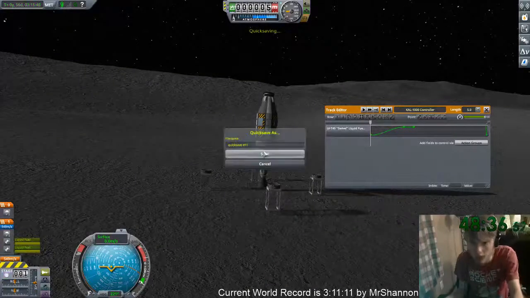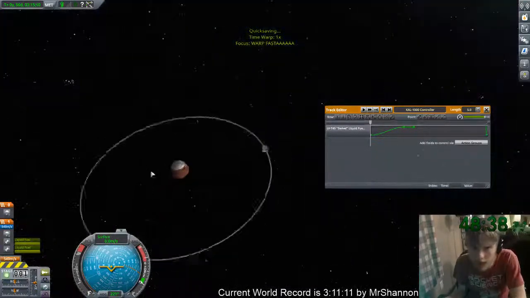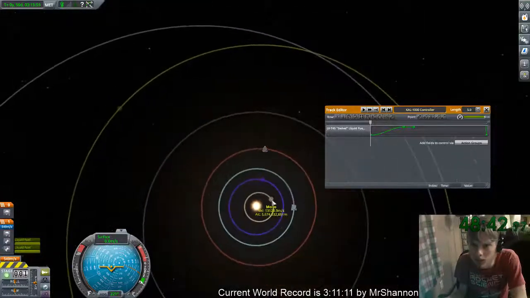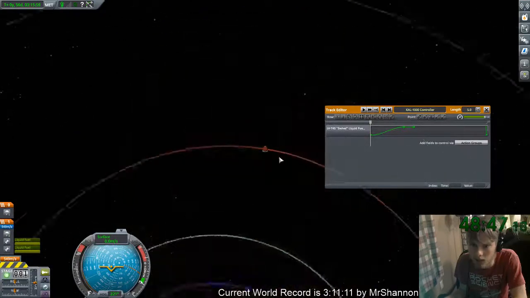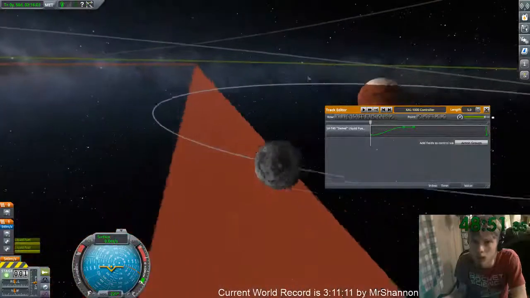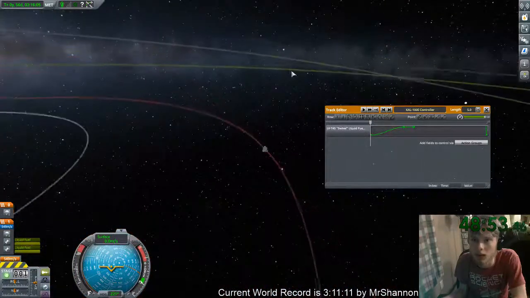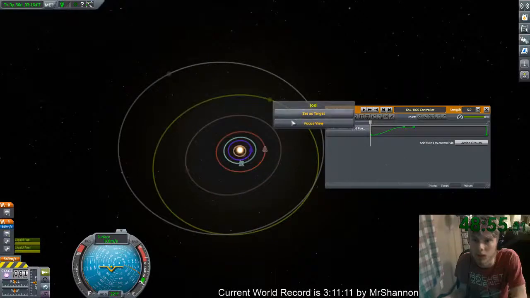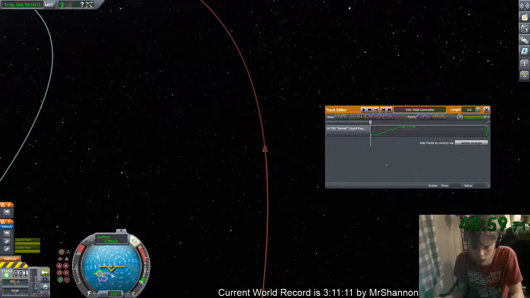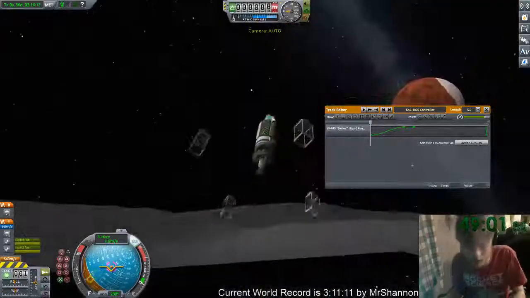Okay, we are now on Ike. And we are at 48 minutes. Wow. What's next? We've done Moho, Eve, Gilly, Kerbal, Duna, Drez. No, not Drez yet. We have not gone to Drez yet. Jewel is right above us, so let's go to Jewel. And then we'll do Elu after that, then Drez, and then head back to Kerbal.